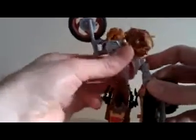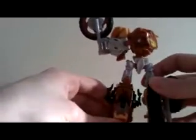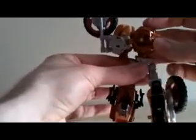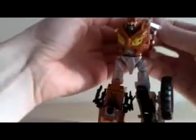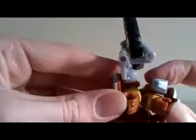And we'll stand him there as well as possible. There we are. Now rotate his waist around. Let's flip his head forward. There we go. And bring his arms around. Now one thing as well I want to point out, because I've just realised it today, his arms will join into each other. When you transform him back, his arms will clip into each other there. There's a little peg there that clips his arms together. I'll just get this one out of the way.